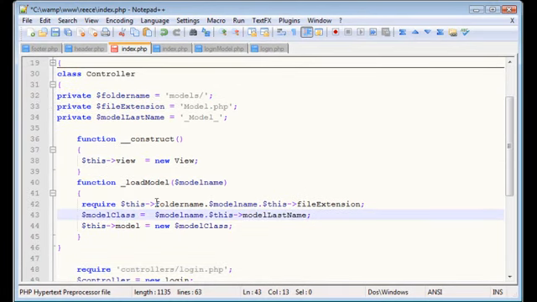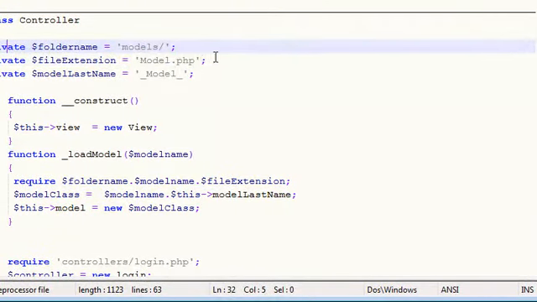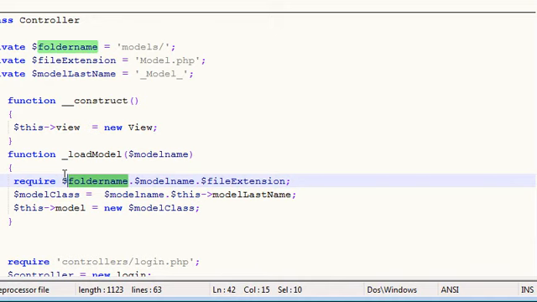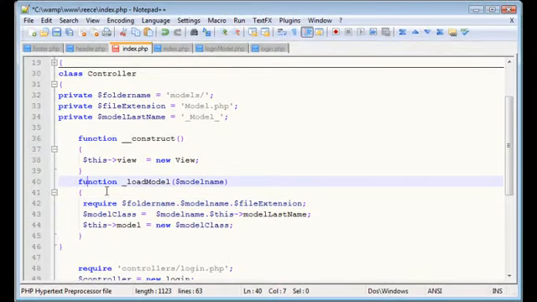Now likewise, if you come here, where is that? Here. If you don't use this keyword here for these private properties, for instance, because you've declared those properties here as private, and you're now using them in this function, and these variables are not defined locally within these functions, then it will throw an error.